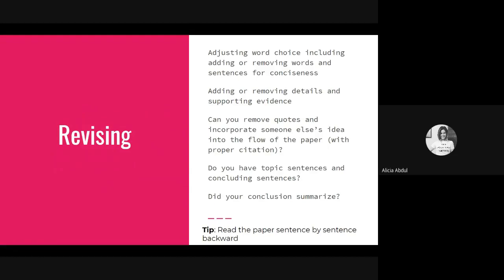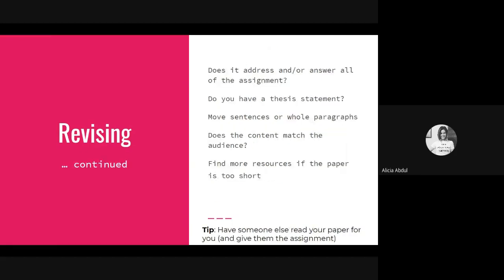Some of the other pieces, again, you can pause this and review this at any time. Some of the other pieces about topic sentences and making sure that you've summarized in your conclusion, adding or removing details if they're not supporting evidence for your paper itself. It stinks, frankly, to have to take things out that you've written in, but if it disrupts the flow of the paper and it doesn't add to your information of the paper, it doesn't need to be there. And one of the suggestions that people have given is to reread your paper backwards, sentence by sentence, and you might find some of those things that you don't see when you're reading it top to bottom, left to right.